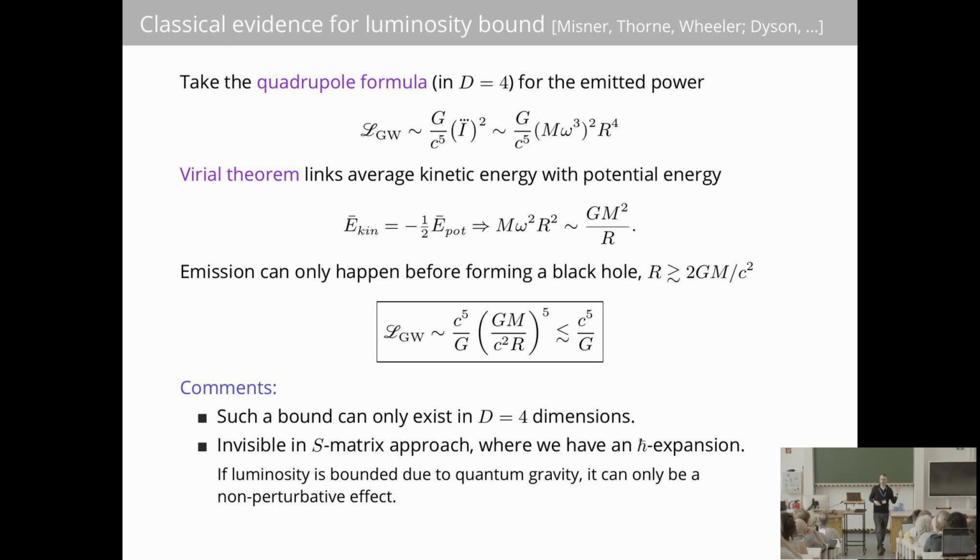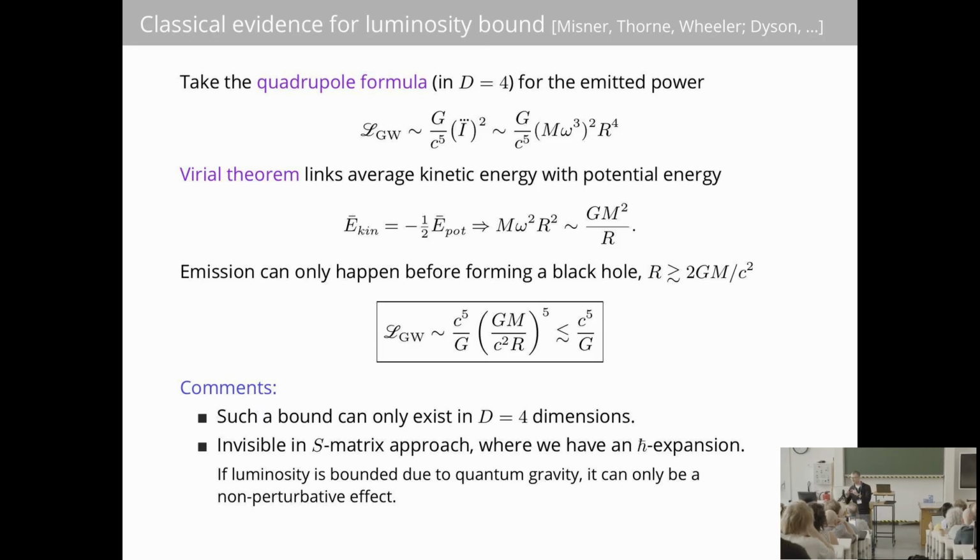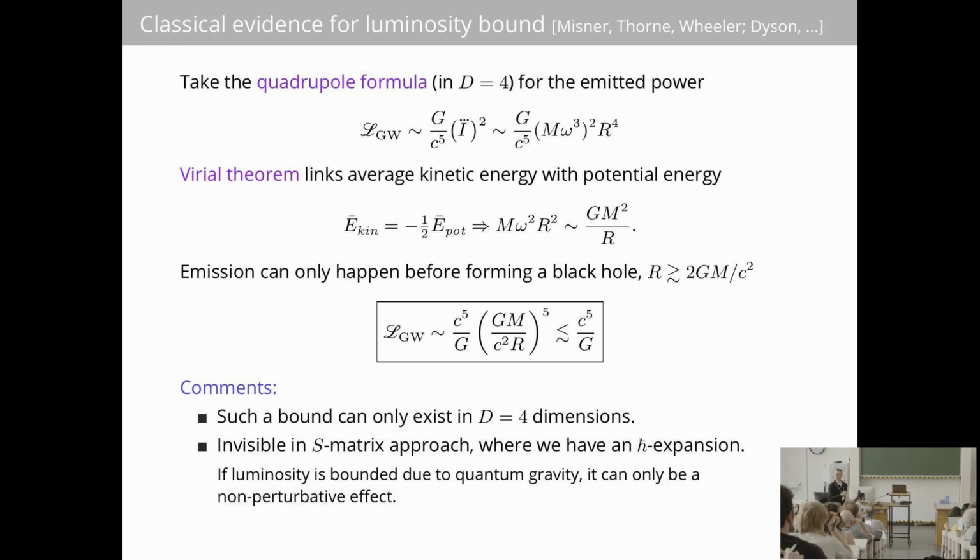And there's a simple argument, in fact, if you look in the big book of Misner, Thorne, Wheeler, it's somewhere hidden, just a little paragraph. But I won't go through this argument. It's really not very difficult. You take the quadrupole formula for gravitational wave emission that Einstein knew. So the third time derivative of the quadrupole moment of your radiating source squared gives the emitted power.